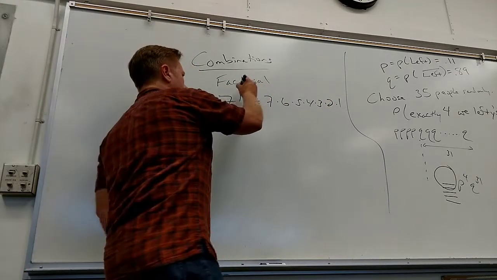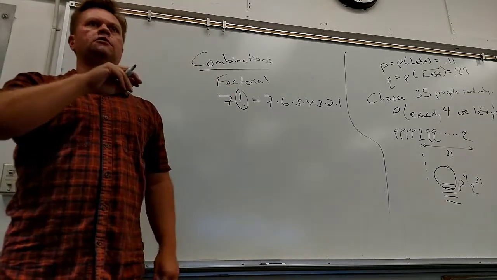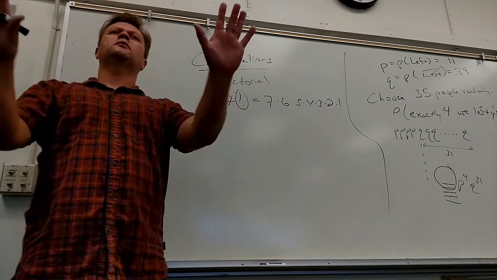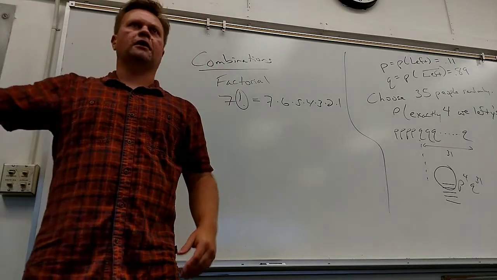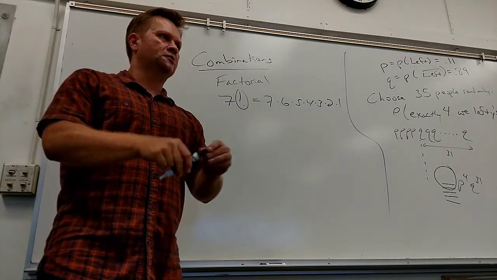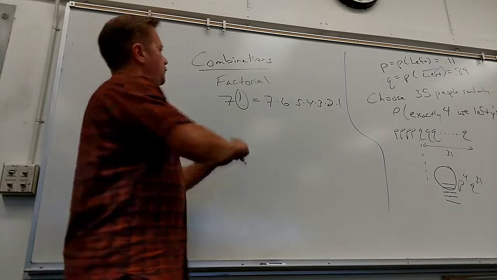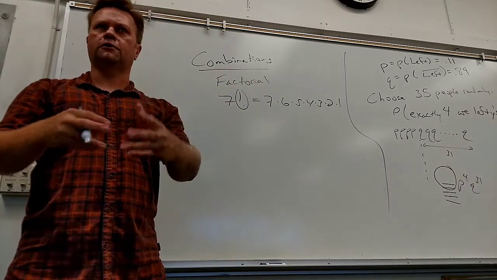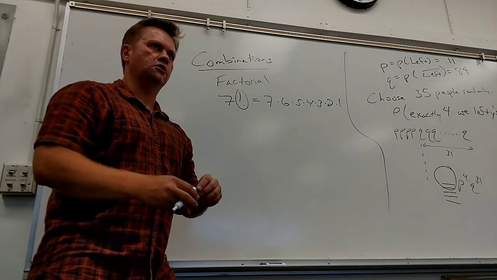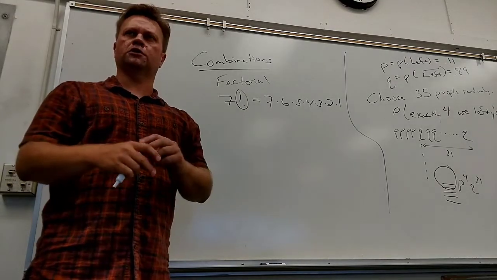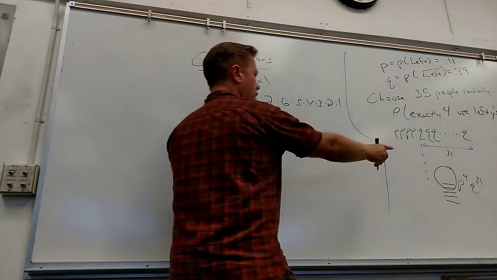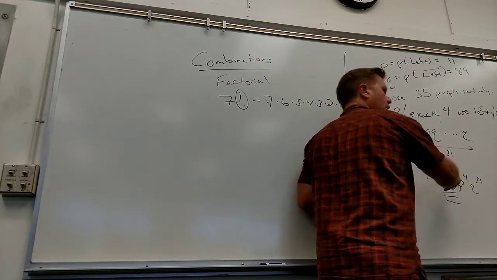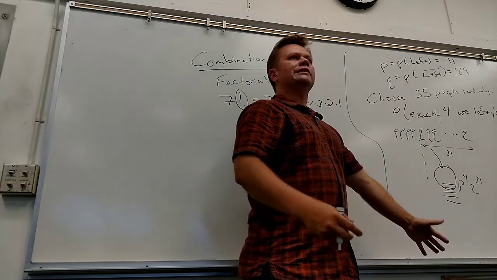So if you see this symbol as you're reading this section, you know what it means. And then you say to yourself, oh yeah, my teacher said that's what it means, and not to worry about it, because he's going to show me something on the calculator right now. There's a little formula built using these factorials that I'm not going to make you do, because it doesn't really show you much of anything. The thing that I really want you to understand is the number that we're going to get from the calculator that goes here would be how long this list is.